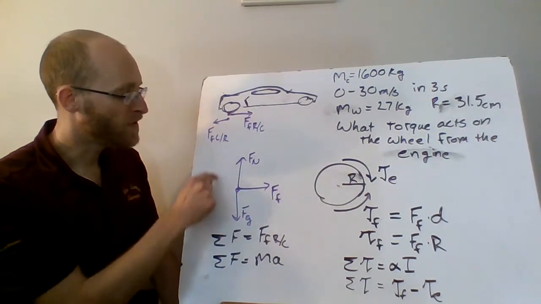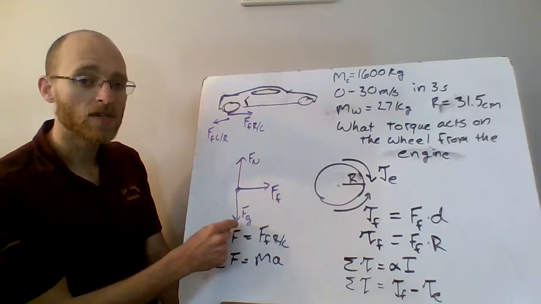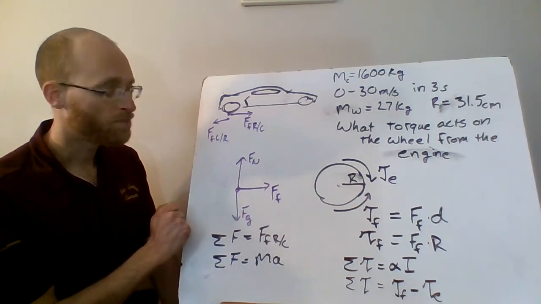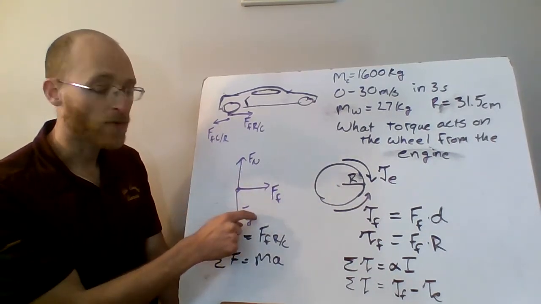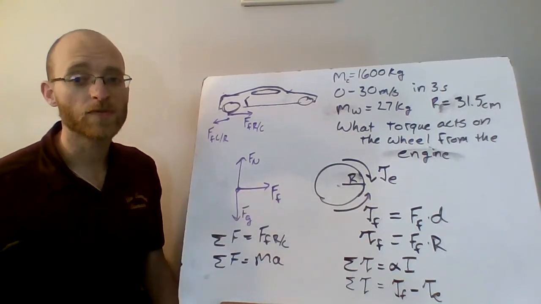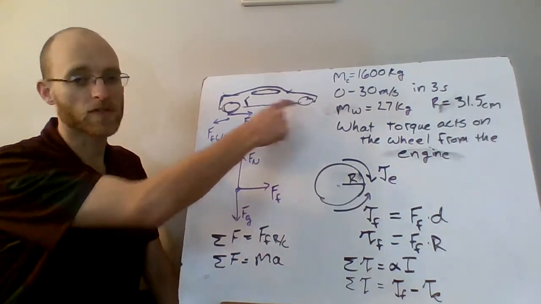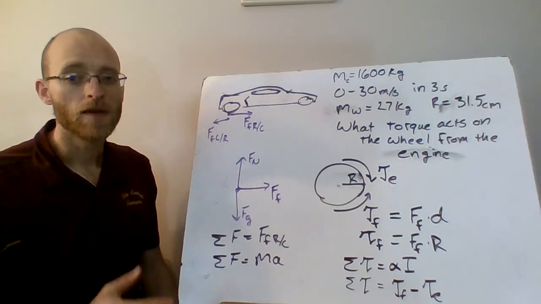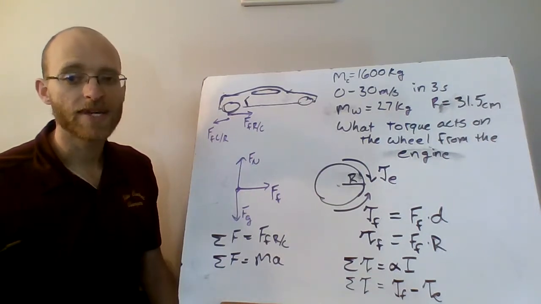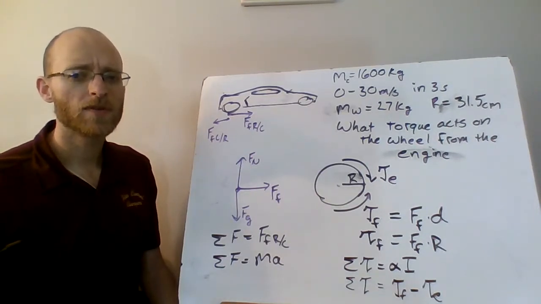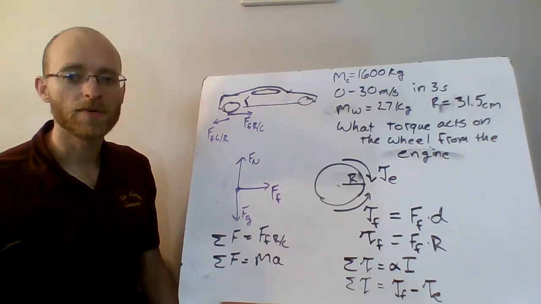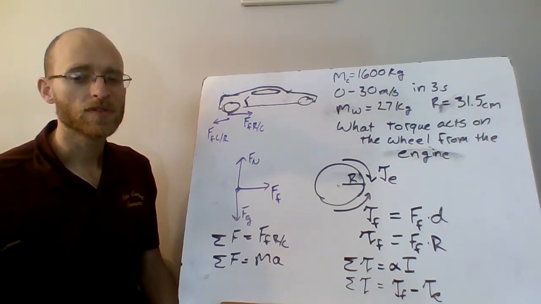And so we have these forces acting on our car. We have force normal, we have force gravity, and we have a forward force of friction. I'm ignoring friction from the front wheels right now because this problem was hard enough as it was, and it just didn't occur to me to put it in there. So we'll just move on.